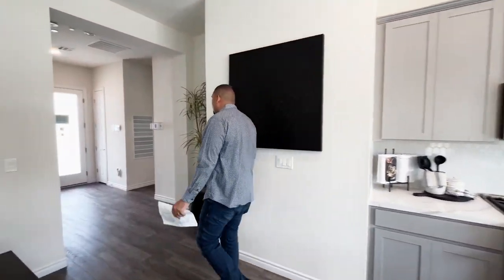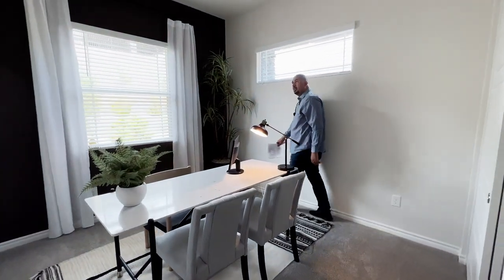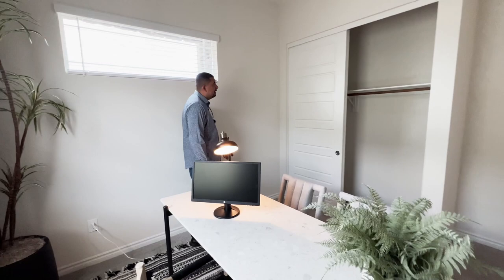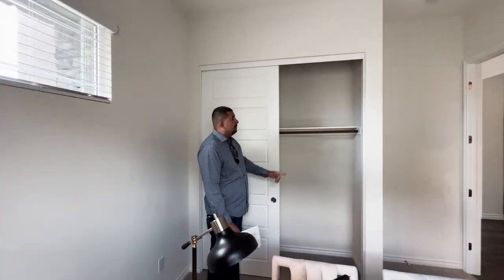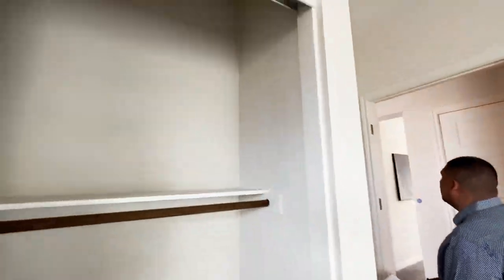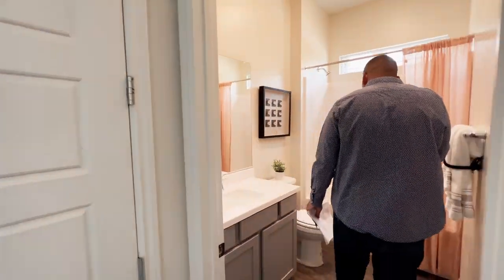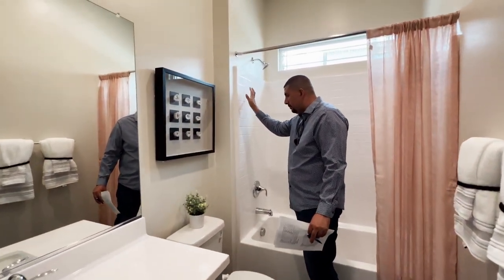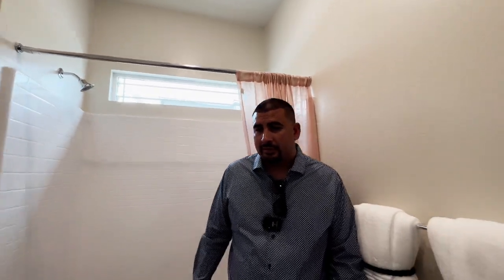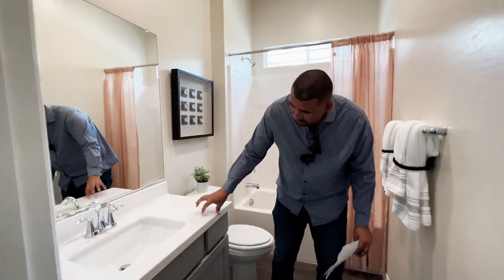Let's go look at the first bedroom. This is a two bedroom, two bath, so we'll look at bedroom number one. It's a mid-sized bedroom. I do like how it has the higher doors — they're six feet eight inches. That complements the high ceilings nicely. Here to my right we have a full bathroom. You have the prefab tub stand-up shower, a window right above letting in some sunlight, and a single sink.